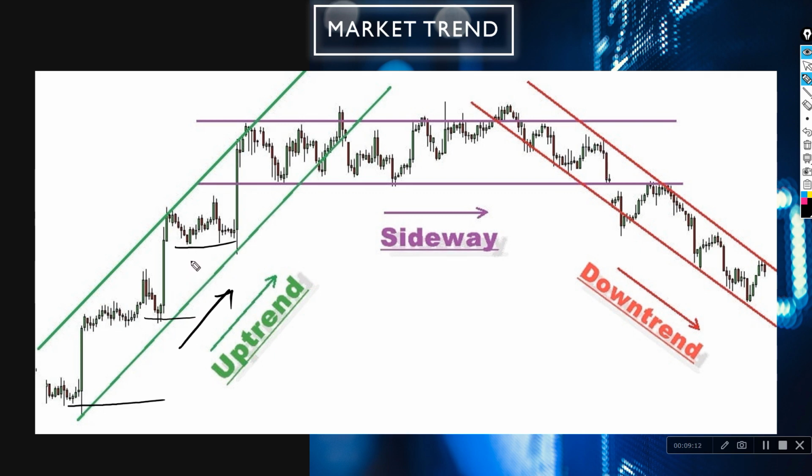Okay, for better understanding, let me take the sideways trend here, right? So if you can see, after this it has moved up. Can you see the market has gone up? This is a slight uptrend. But can you see when it comes down? Can you see this downtrend? At this support, it will bounce back. So this is the base. It will stop the market from falling beyond it, and the price will get retained or either move up. Okay, so I hope you have understood what a support is.